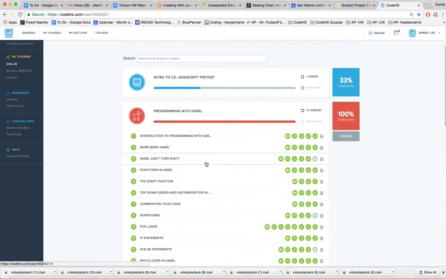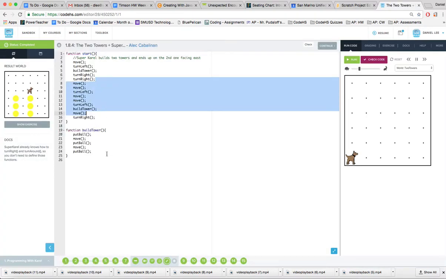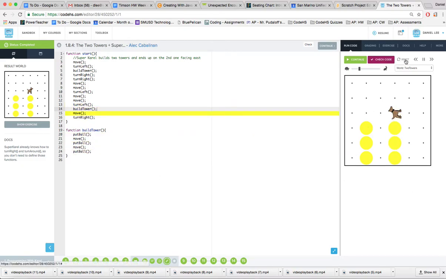It starts out with programming with Karel, which is an awesome way to introduce students to programming concepts, the best that I've seen in my 8 years in the profession. And so what do we have? This is our starting world. This is Karel, our dog, and this is the ending world, and this is what we want Karel to be able to do. Right, so we hit the run button, and it goes through the program, highlighting which line of code is executing at which time. So it makes very clear the control flow of the program. So that's what this is all about.